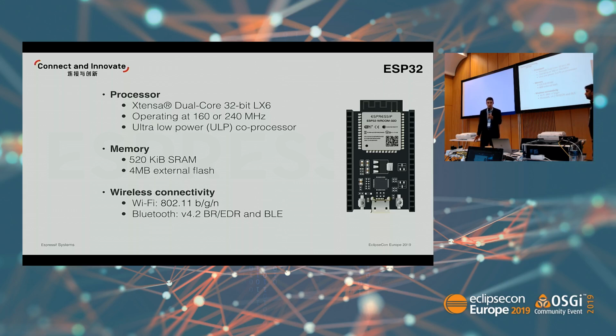So what kind of characteristics are we talking about? There is around 0.5 MB of internal memory, which is not a lot. So you can't run Linux there. Typically, we use something like FreeRTOS in such a constrained environment. But it is at the same time sufficient to do things like TLS and HTTP or MQTT and some higher level protocols. The program itself is stored in external flash memory. The flash memory is usually cheap enough, and we can attach like 4 MB or 8 or 16 MB of flash memory.